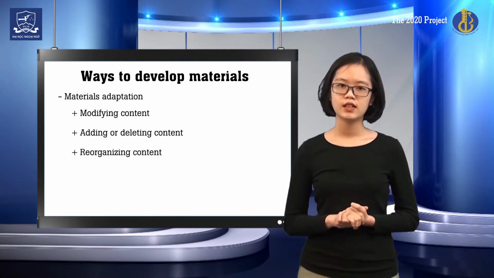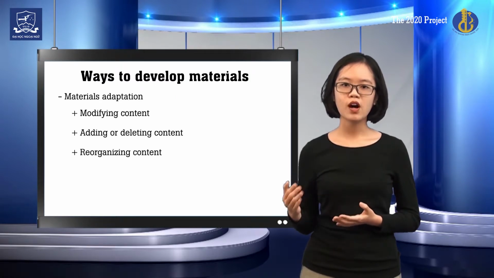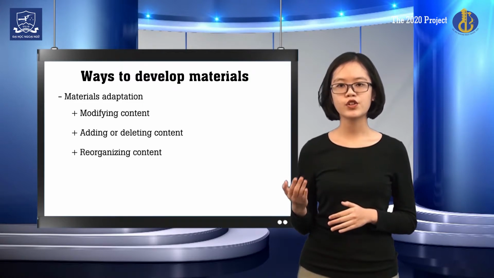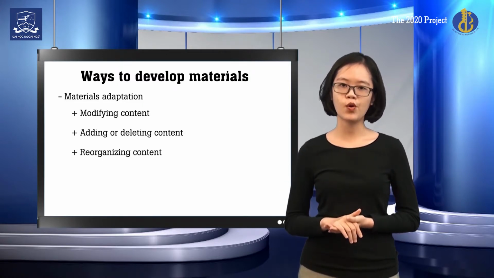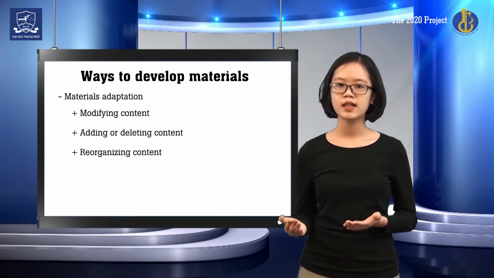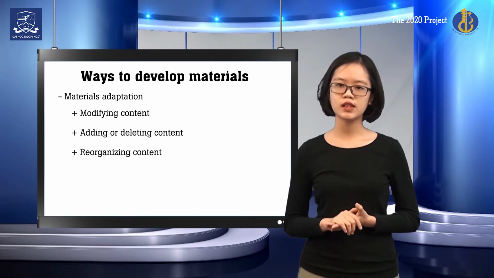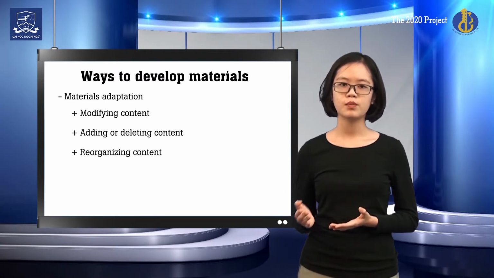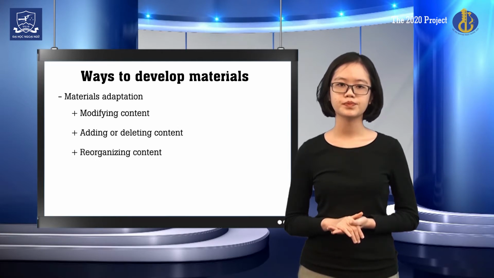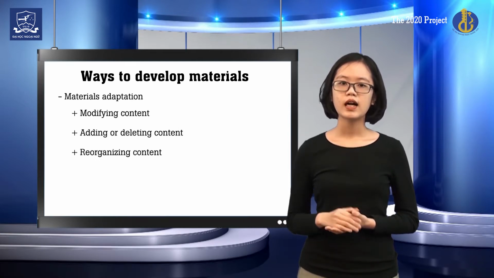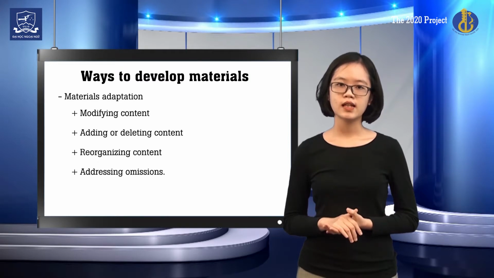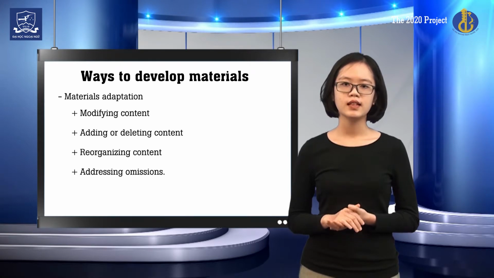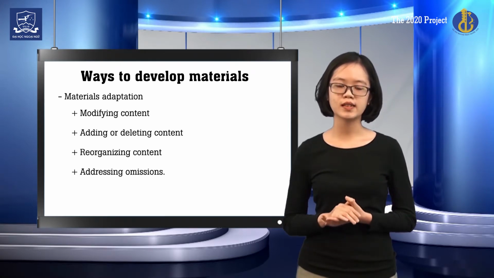Reorganizing content. A teacher may decide to reorganize the syllabus of the book and arrange the units in what he or she considers the most suitable order. Within a unit, the teacher may decide not to follow the sequence of activities in the unit, but to reorder them for a particular reason. Addressing omissions. The text may omit items that the teacher feels are important. Hence, it follows that teachers may want to add something more.